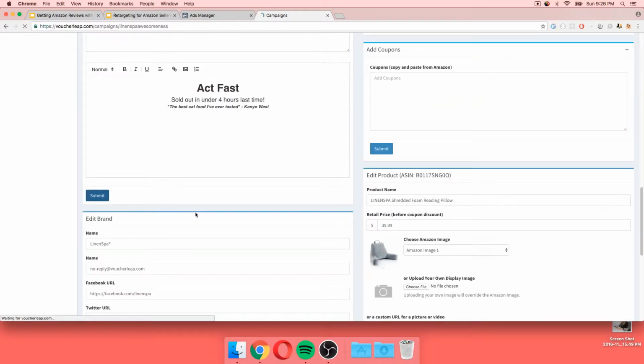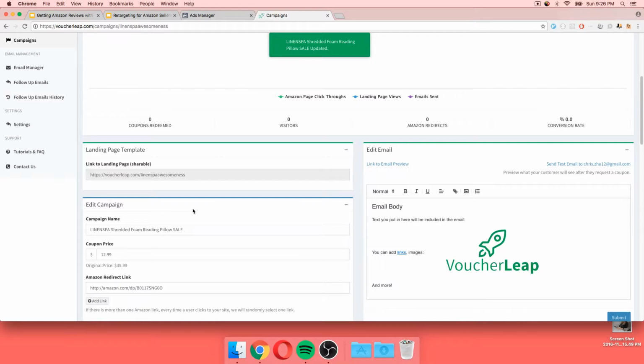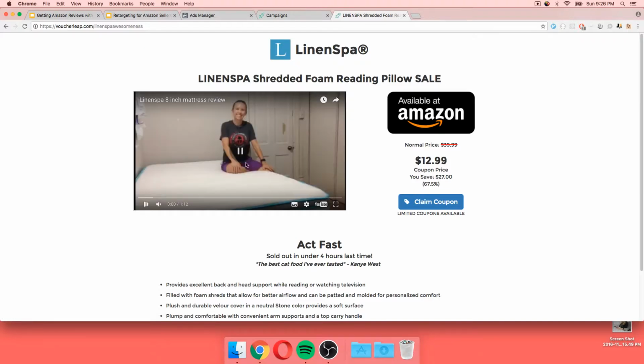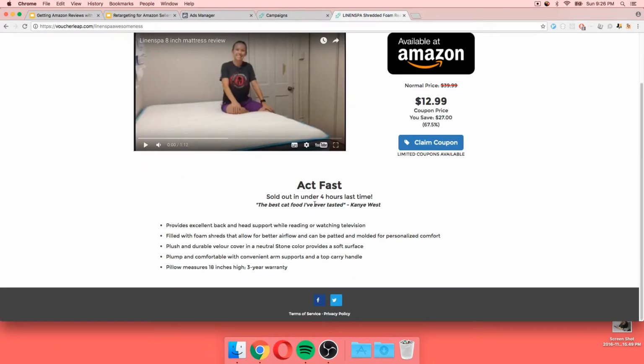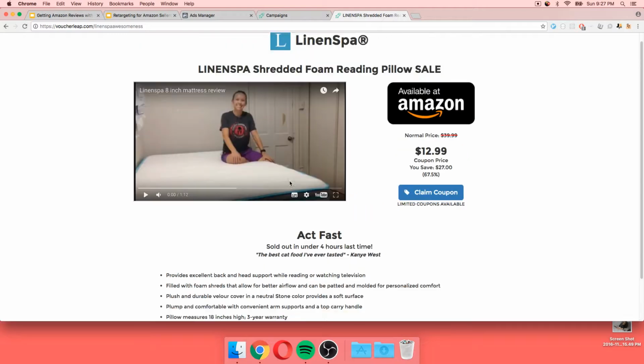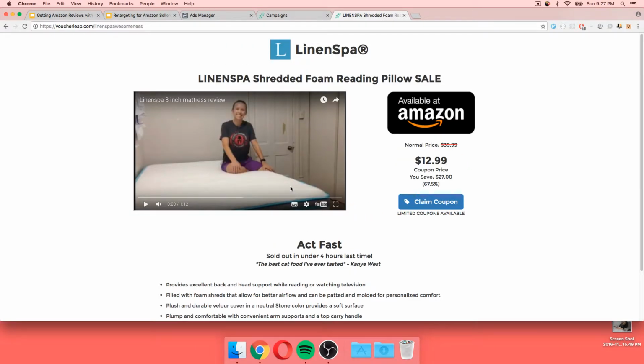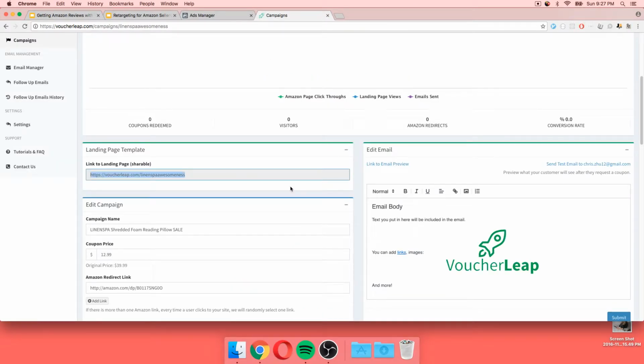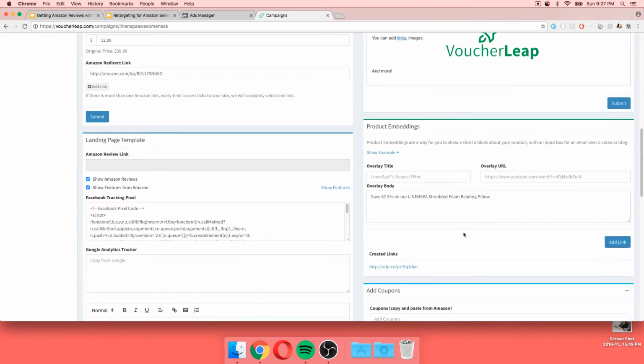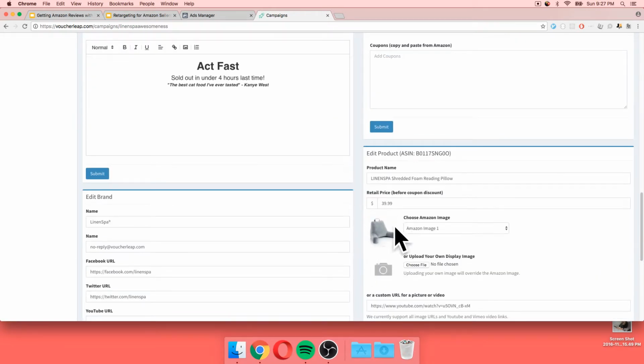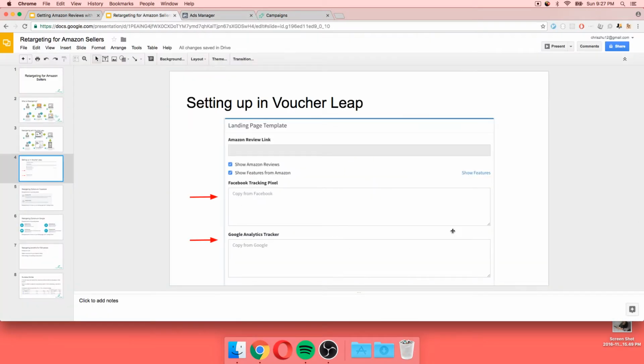And you can hit submit. And now, when anybody visits this campaign, they'll be tracked under your Facebook pixel. And so who their Facebook account is will be tracked so that when they browse Facebook later, you can actually show them advertisements for your product, right? For this product. All right, so let's go back into this.